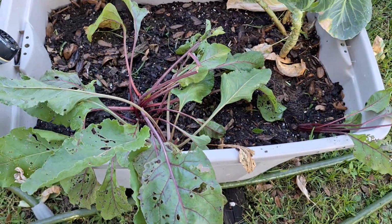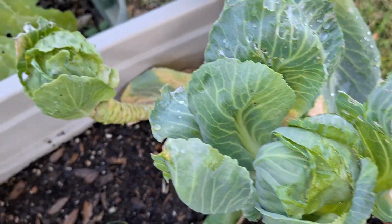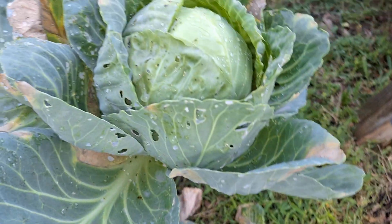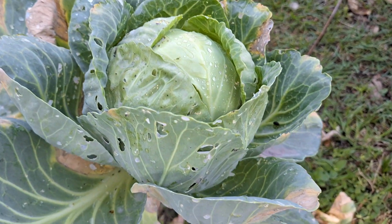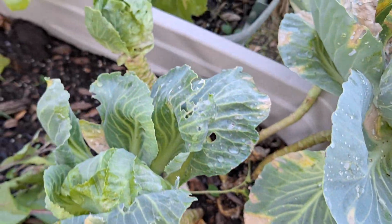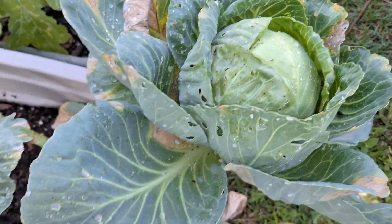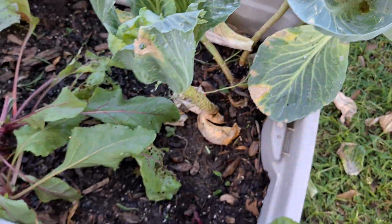And we got a tote. And we got 3 cabbages that could still make it. Actually, this one is pretty much ready to harvest. So once I harvest this one, these will go ahead and finish bulbing up. They probably just need the space to do their thing.